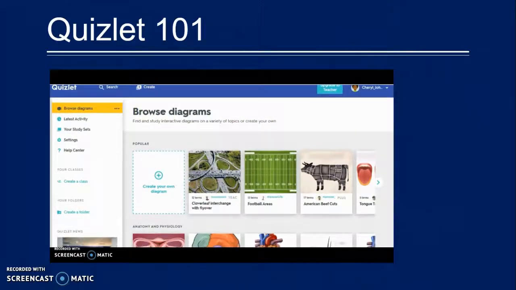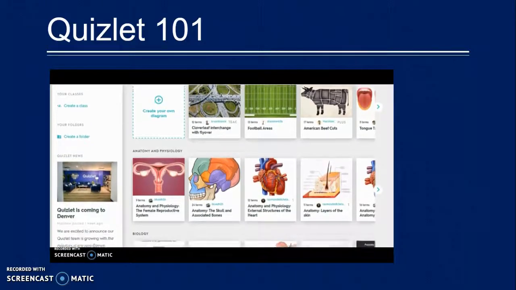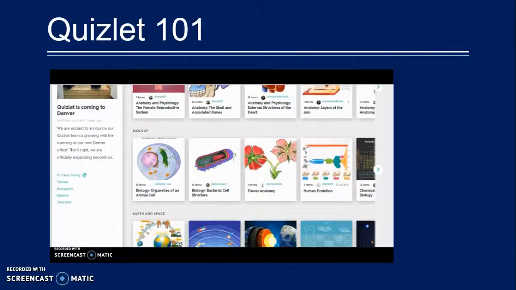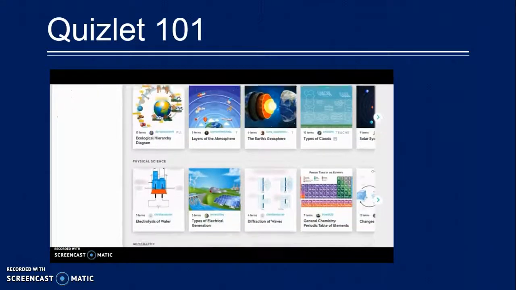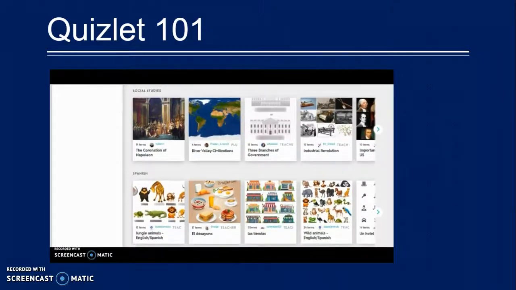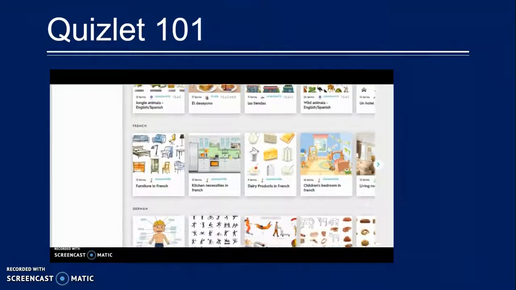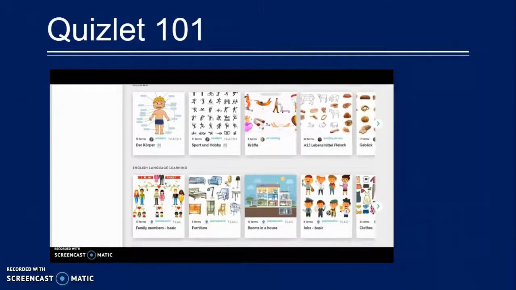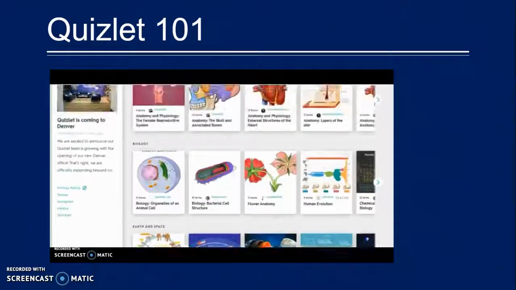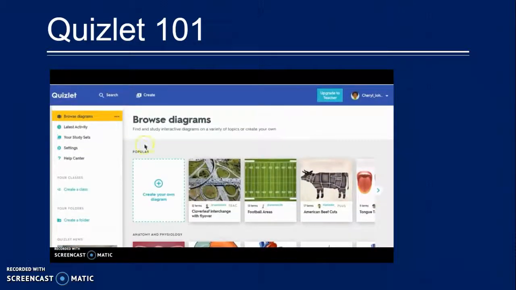You'll notice that diagrams are categorized according to various subject areas, starting with the sciences, followed by geography, social studies, and languages. You may also want to check the popular category at the top of the page for any topics that don't fit neatly into any of the other subject areas.